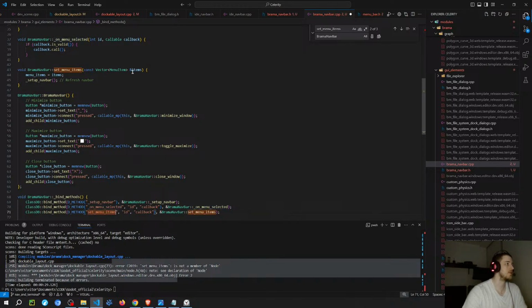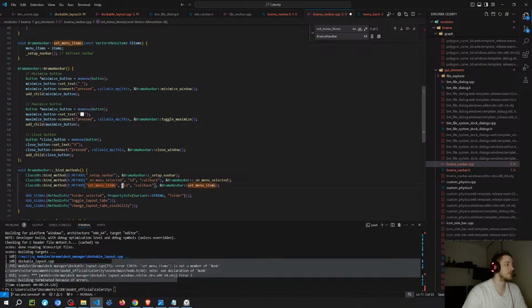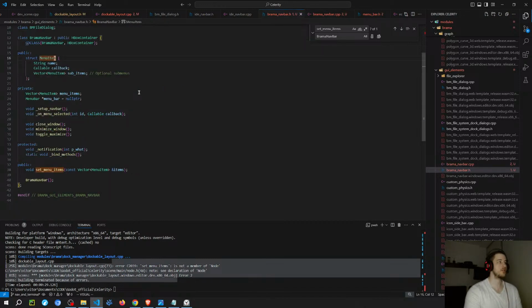But if we do this here, then it's gonna complain because of the variant, because Godot is gonna support the base types, and it doesn't support this. I think it supports vector or variant, but if you want to make this value a variant, you need to inherit from object, and then use memnew to initialize each one, and then you make a pointer here, because an object pointer is a variant.